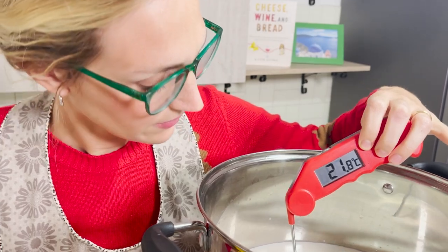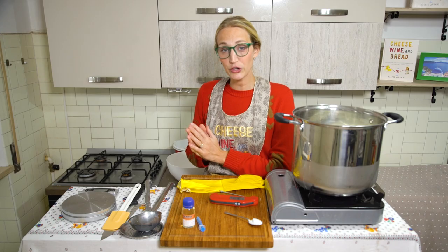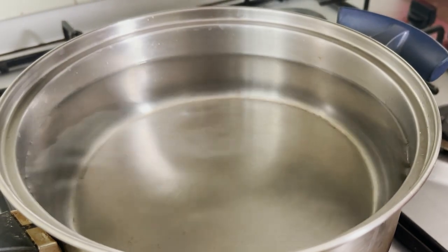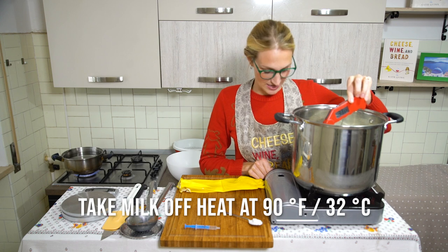Still got a little bit to go. So while that is heating up, I'm gonna get some water on this stove over here because I'm gonna heat up the water for the stretching of the curds. All right, and it is at 32, so let's go ahead and take it off the heat.